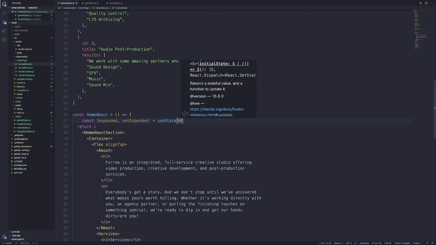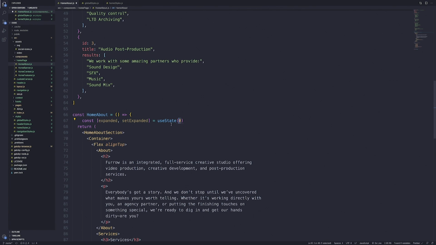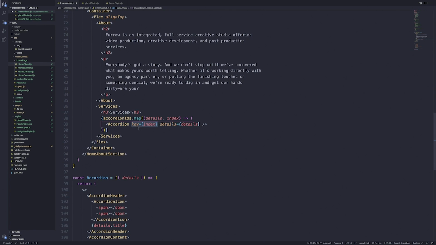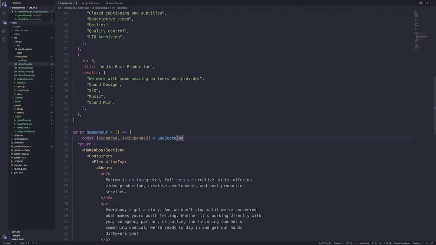Now this is key because it isn't just any random number. I kind of gave away the answer, I said key, but this is going to be the key of which accordion is currently expanded. So each accordion will have a key, like we have it right here in the index. So whatever the number here is, whether it's 0, 1, 2, or 3, that accordion will then open.